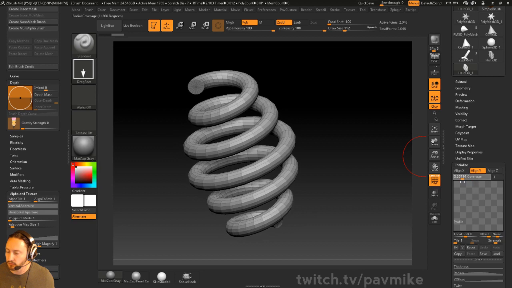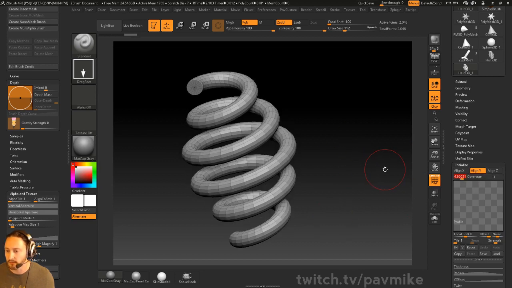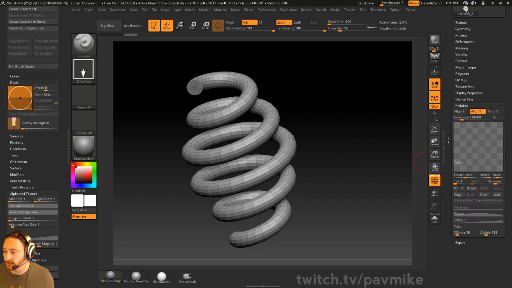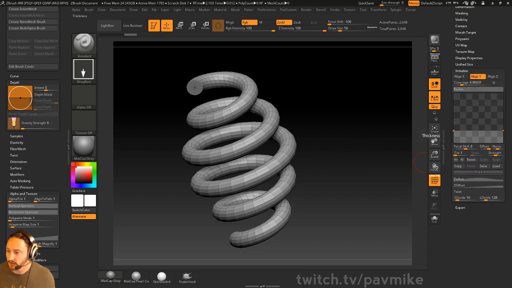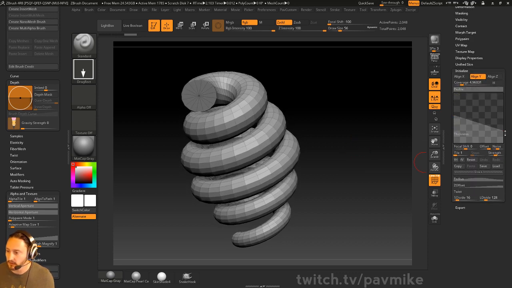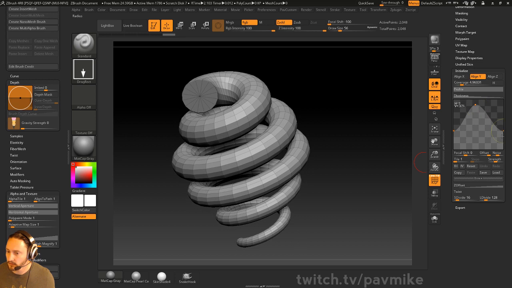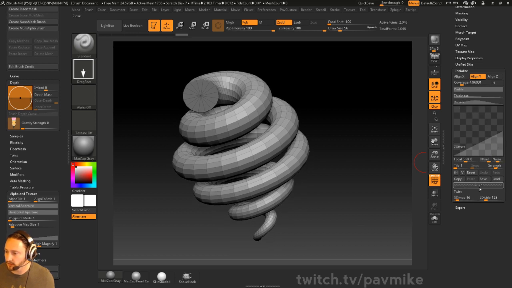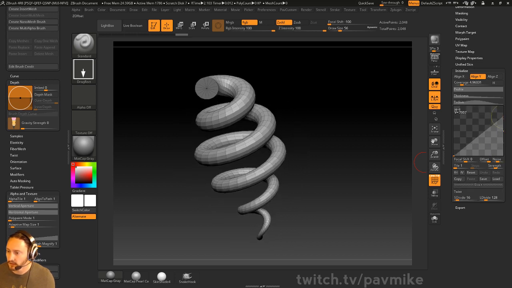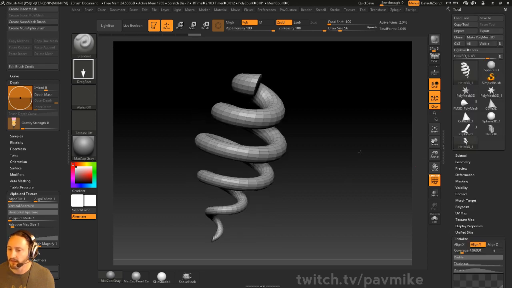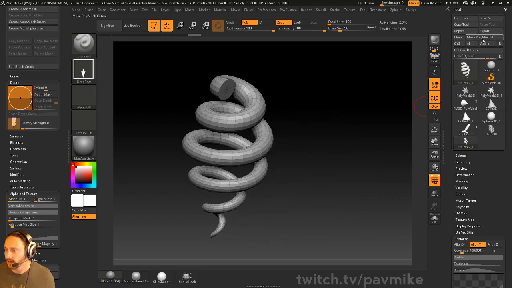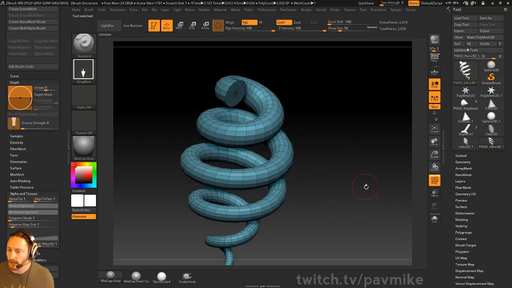So instead of just bringing out a primitive like in other programs, there's a few options you can change, but in ZBrush there's a lot of options you can change with their primitives. They want to give you the opportunity to go thick to thin and mess around with this radius maybe. I'll bulge this out. And what else we got? We got Z offset in here. So if you want to make changes in here, it's like, okay, now this is what I want to start with. And now you can go to Make PolyMesh 3D, and now you can start modeling.